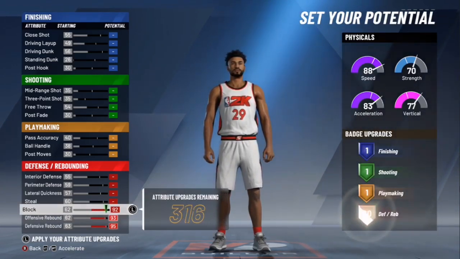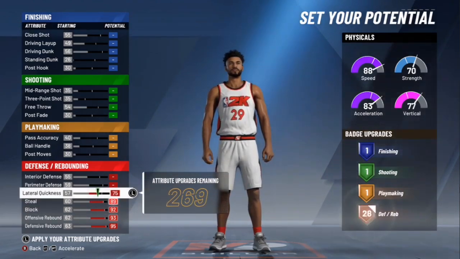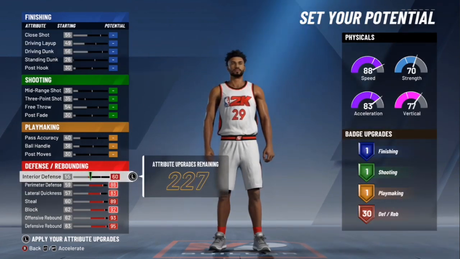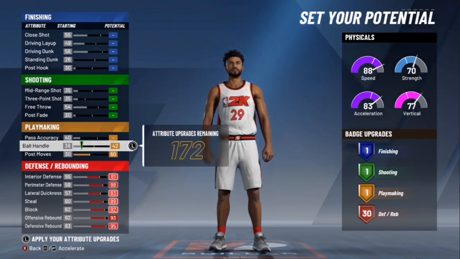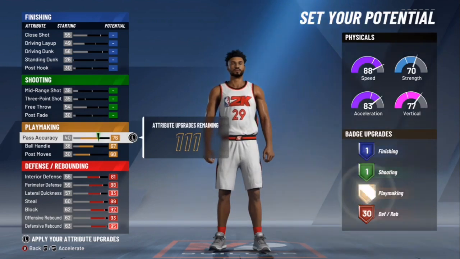So I'm going to just get these 30 max defensive badges right off the bat. Max this out. Max this out. I already got 30. I didn't even have to max out everything. That's crazy. So the rest of the upgrades, I'm gonna just put on random stuff, just so I can move on and show you guys the badges.